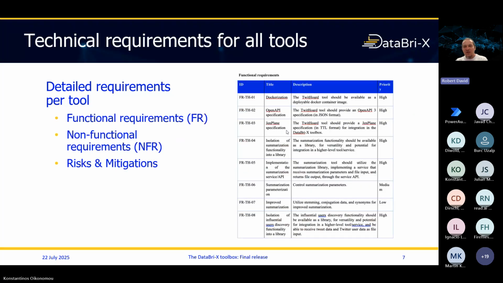Next slide, please. Thanks. And this was then even more refined into very specific, concrete, fine-grained technical requirements, functional requirements, also non-functional requirements.